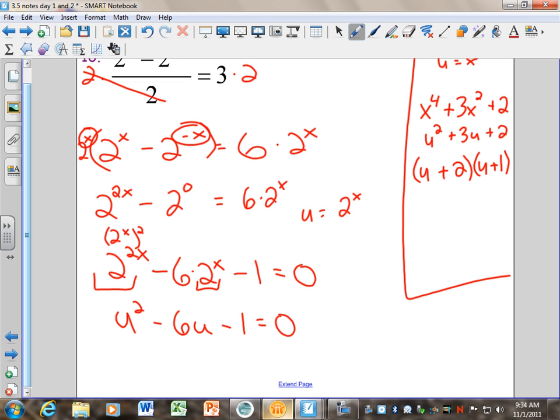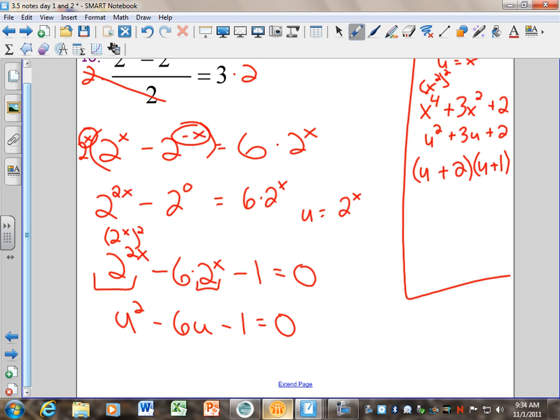Is u just the common one? U is just, we're just substituting in so it looks like a quadratic equation. U is whatever you need to make it. Like in this case, if we were solving this, we would say u equals x squared, because this would be the same as x squared squared, so that'd be u squared 3u plus 2. So it looks like something we've dealt with before. That's why we use u substitution.